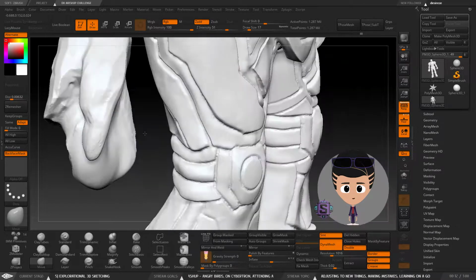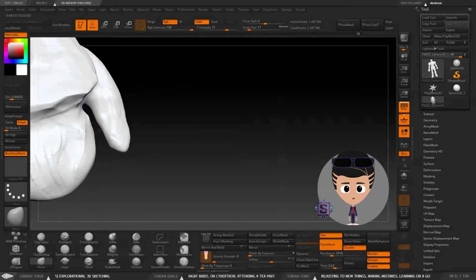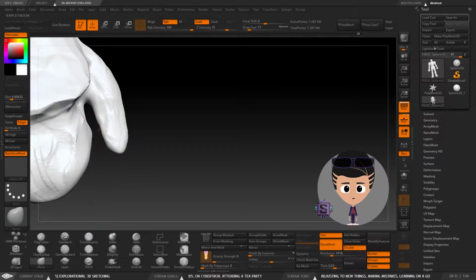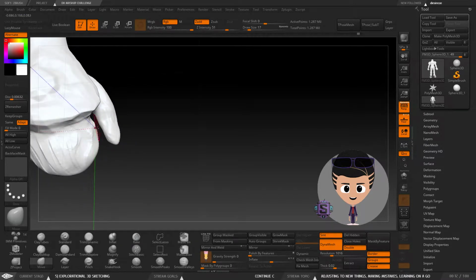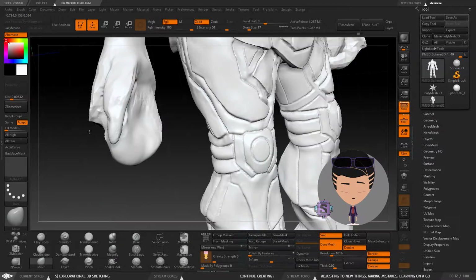Huh? Why does it act so strange? Yeah, this is a problem when you have close shapes. It's pretty hard to work with them.